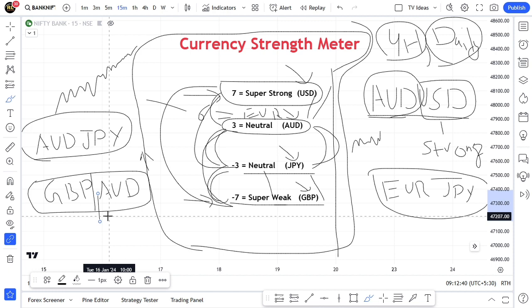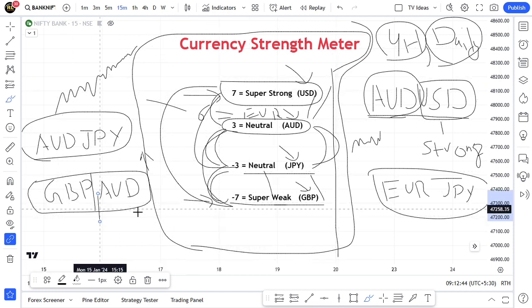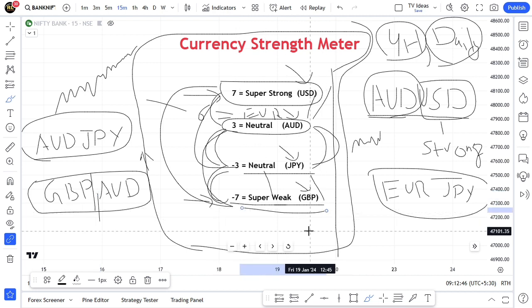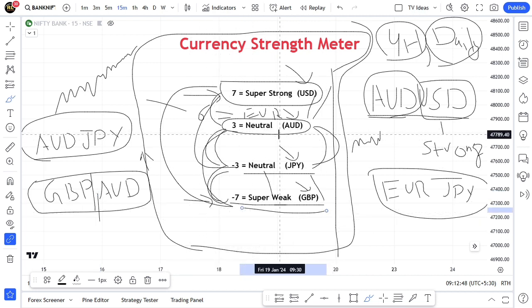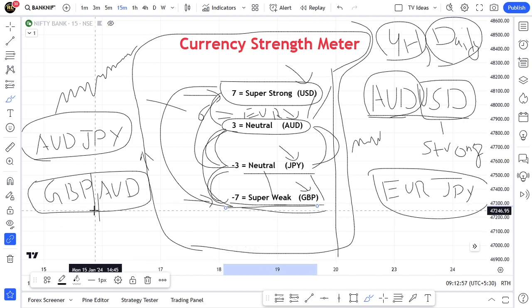And no problem. Now when you came to the currency strength meter, there you saw that pound is very weak and odd is neutral, which is not giving us any problem, but pound is weak. Altogether pound is weak. So buying pound odd will go, but it will not go very smoothly. If you find a setup for selling this, it will be good.